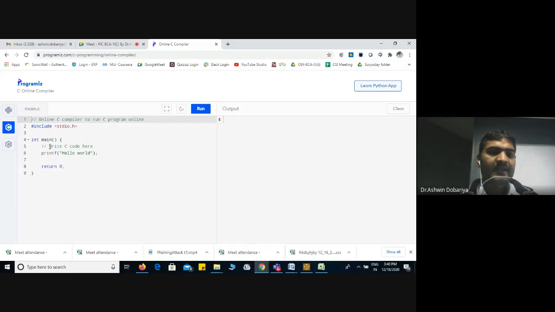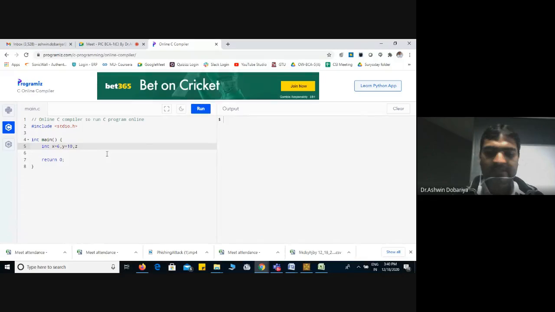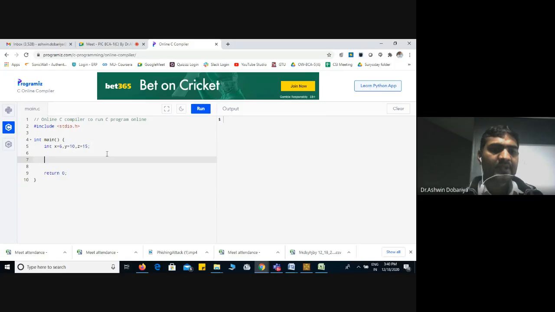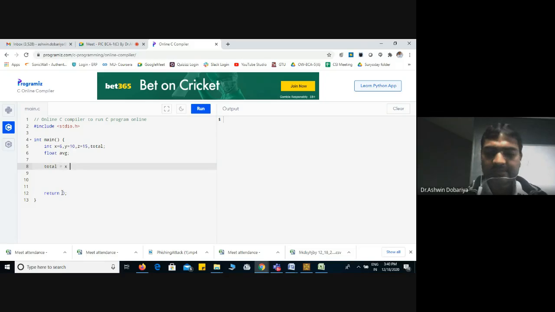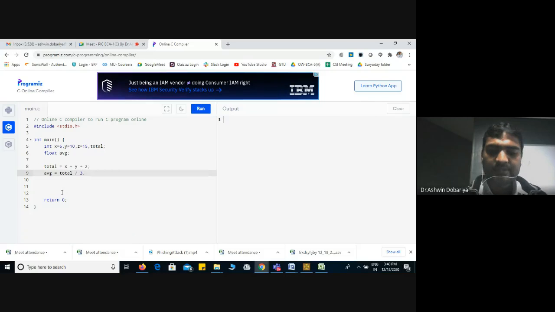Yeah, see, if I write the same program over here, just within, now I am not writing printf scanf over here, but I am writing the value directly, z is equal to that and this. Then clear screen is not required here. Total is also there, so total and float will be declared as float. I have taken average. Clear screen is not used over here, so I can directly write total is equal to x plus y plus z, and average is equal to total divided by 3.0.